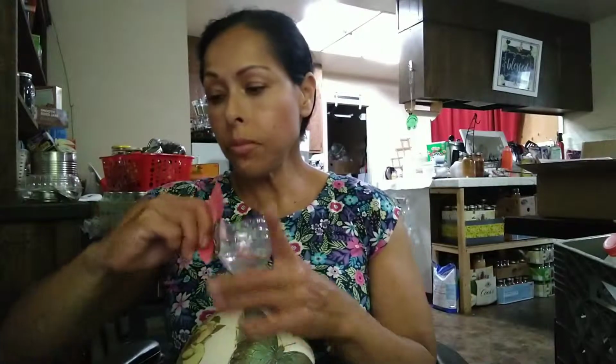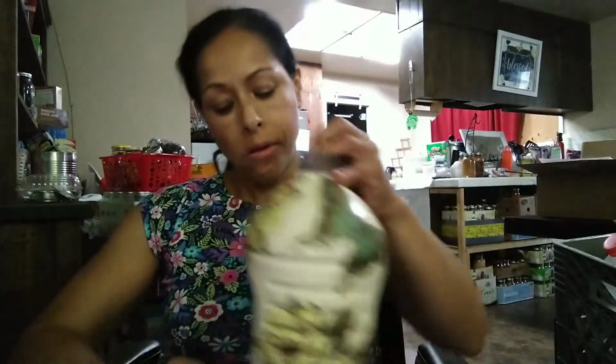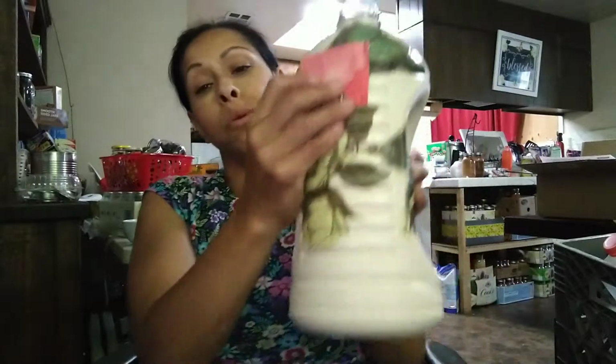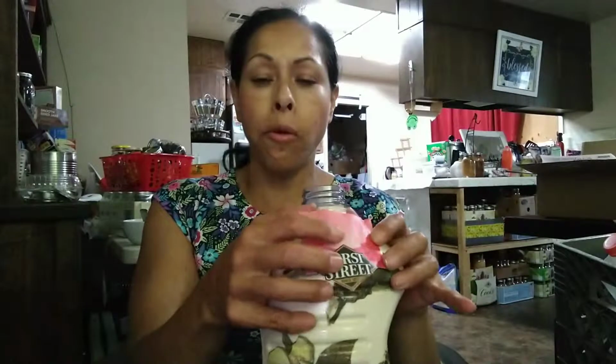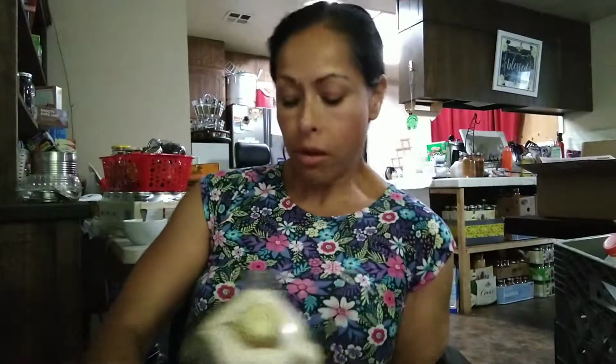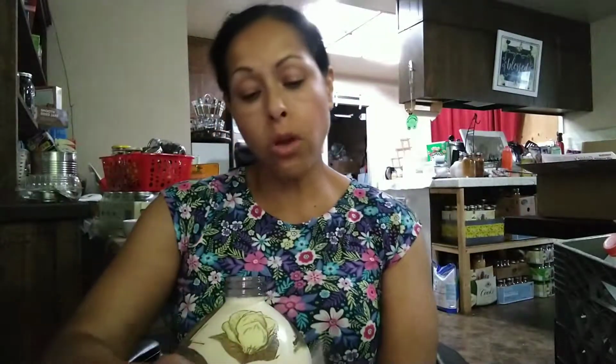So this is what you would do. Remember, where you hold it is in the back. So you could either put it there. You're going to cover your design, but it's okay. Or down here somewhere. And again, I'm going to cut a little bit more of that. That's almost full, you guys. So, okay, I'm going to cut a little bit more up here. Again, you could do it as big or small as you want, okay?